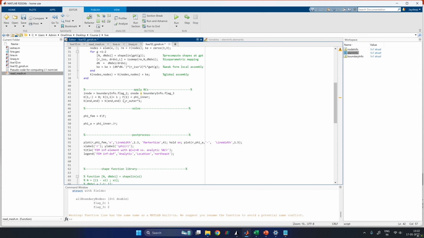So this will just extract the node which we want, and now we'll just put I node here. And this is our Robin boundary on the outer side, so we'll just put O node. Right, so I think that's about it.